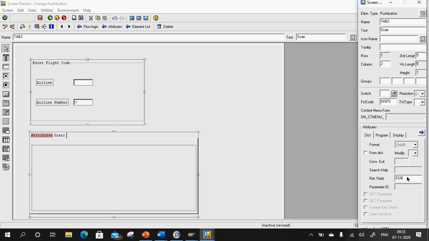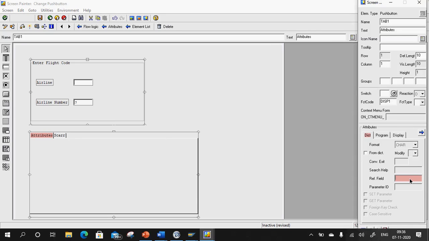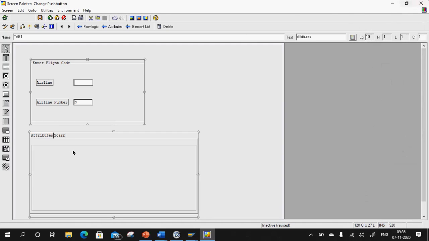Okay, so if you click on this dictionary, you see this SSA already came. Why did it come, guys? Because when I added the subscreen area, I was already in tab 2. Similarly, I need to specify the subscreen reference area for this as well. So I created a box, text fields, input output fields. I have made this as mandatory, as required.